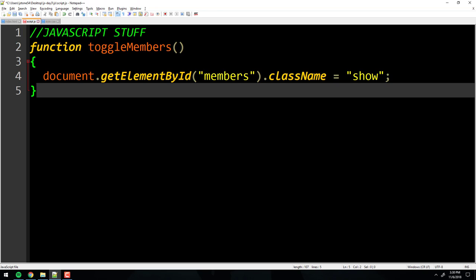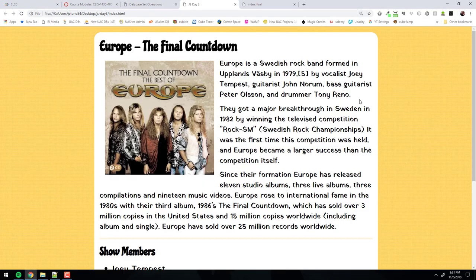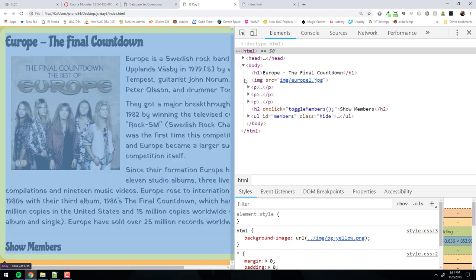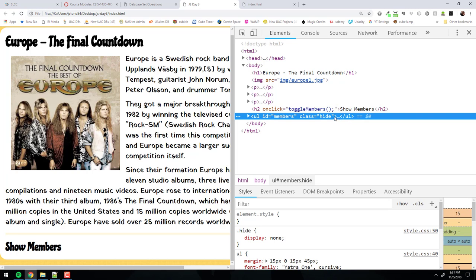That way it won't just leave the word class sitting there in the tag. It'll say class equals show. And it will have the same effect, but now we can watch something cool in the console. Let's refresh. Let's get the inspector open. Refresh. Take a look on the right side here where it says class equals hide. I'm going to click on the left.